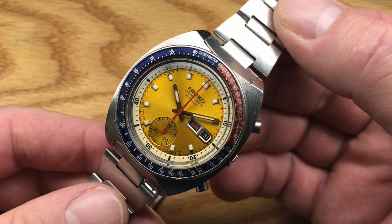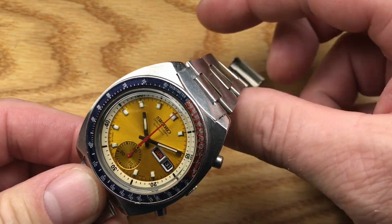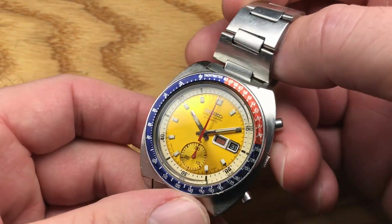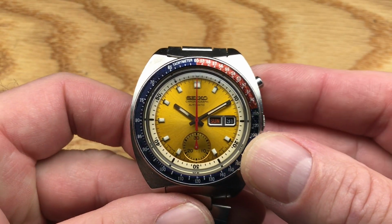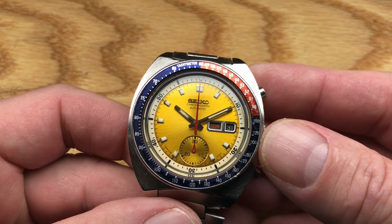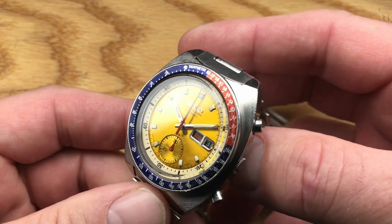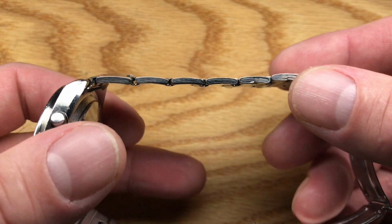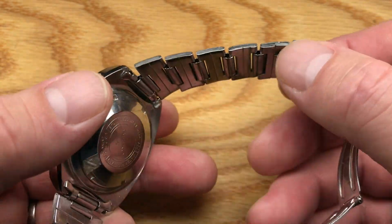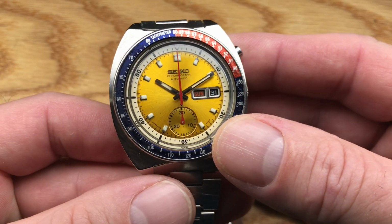It is a really clean watch. It has lived a long life. The watch was worn throughout its life, but it was not abused. It has a number of service marks in the back, which indicates to me that it was cared for and looked after by its owner. It certainly had a life on a wrist. This bracelet was very full and very dirty, but it is pure and clean now. I was able to get it in good shape.